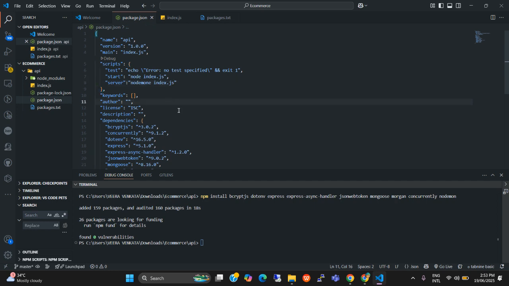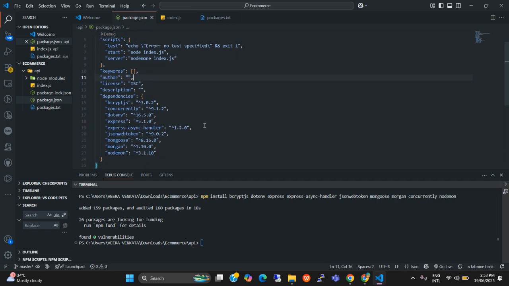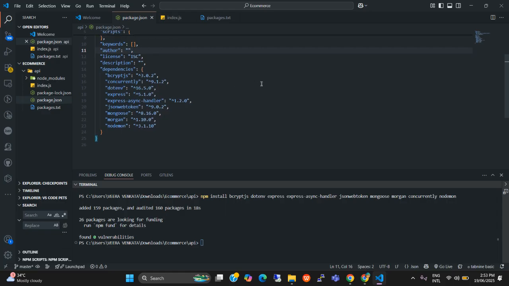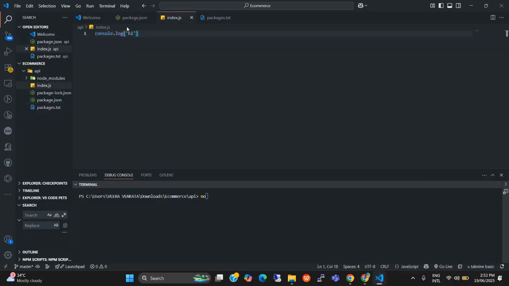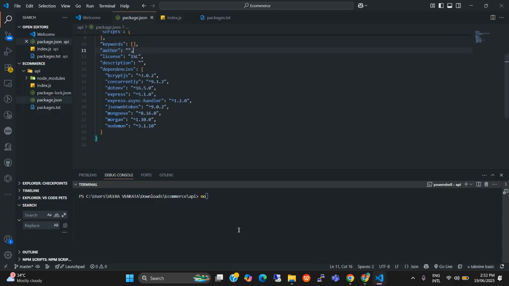Okay, and this is all okay. I think it's completed, and if we go down, do we need to change anything? No, let's clear this one and let's enter. Before that, I think this console.log is present here, so I don't want to change it. I just want to see a sample output, so I'm entering npm run server. It's saying that nodemon is not recognized as an internal or external program.